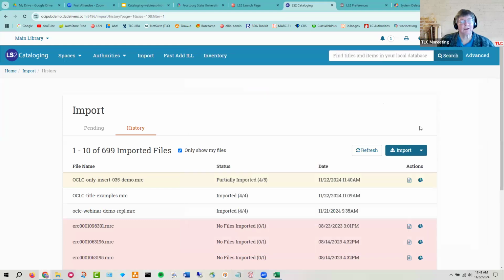So we just won't talk about that for now. You can investigate. You've got the MARC file here, so you could investigate it. And if it was an accidental deletion, you could always import it and add it if you needed to do that. And of course, I forgot to open up the file.